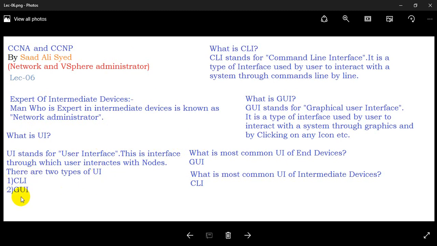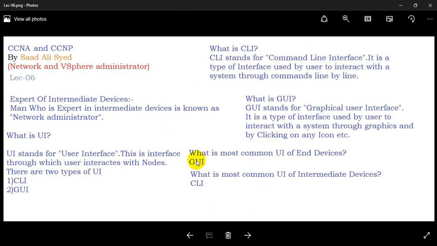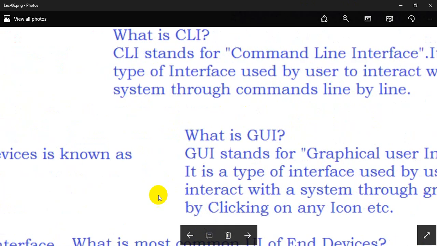There are two types of UI, CLI and GUI. One is known as CLI, another one is known as GUI. So if someone asks me that you gave the example that this screen is a user interface, and there are two types of UI, CLI and GUI, then which one is this? The answer is this is GUI, because GUI means graphical user interface. These are graphics. To click, click, click. Look at this. You can work with this interface of the laptop, of the end device. So this is GUI. In CLI, you don't click. You just give commands. I'm not giving commands to proceed further. I'm just clicking. You can watch here. So this is GUI. Let's discuss CLI and GUI in detail.